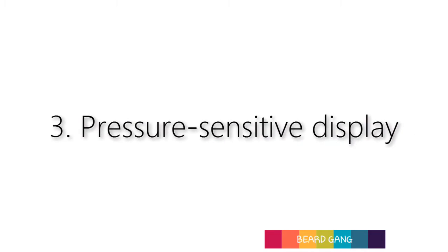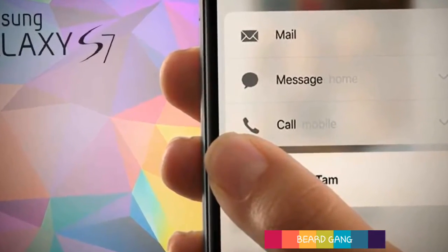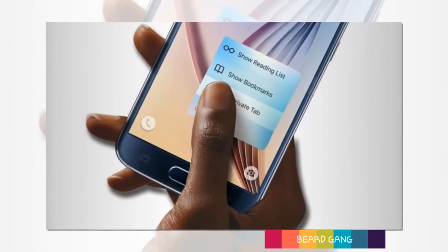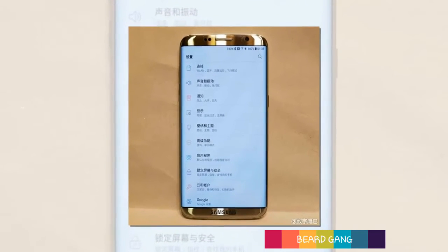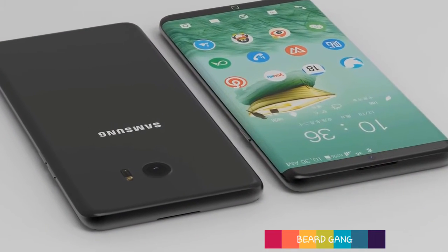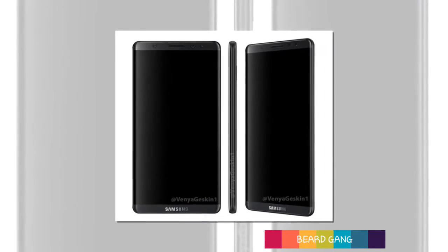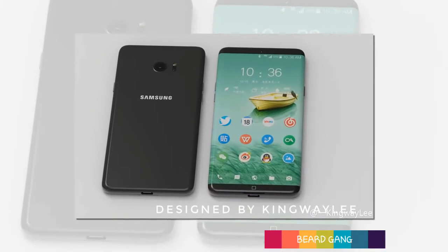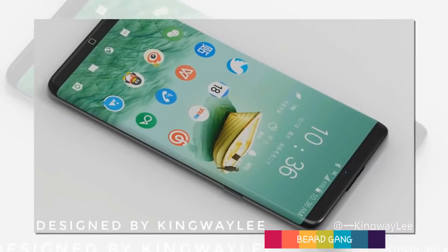Number 3. Pressure-sensitive display. Seems like Samsung might be willing to throw everything but the kitchen sink in that display, or so they say. Samsung may be gearing up to introduce a Force Touch display technology with the Galaxy S8 models, tip insider sources, and is already testing such tech for the devices. An insider claims that the Galaxy S8 and S8 Edge will be the pioneering Samsung smartphones to arrive with that 3D touch-like functionality, with a full-blown adoption across the maker's lineup expected to take place in 1 to 2 years' time.